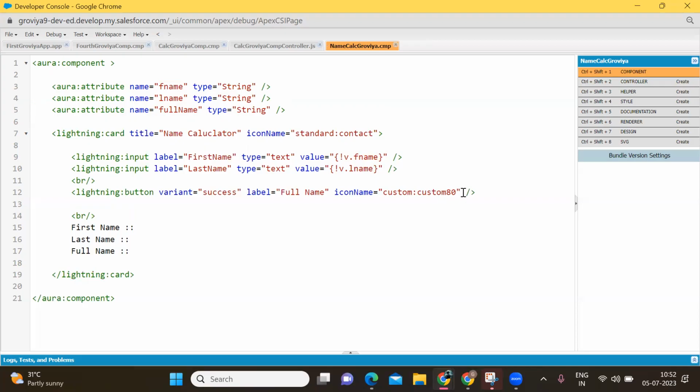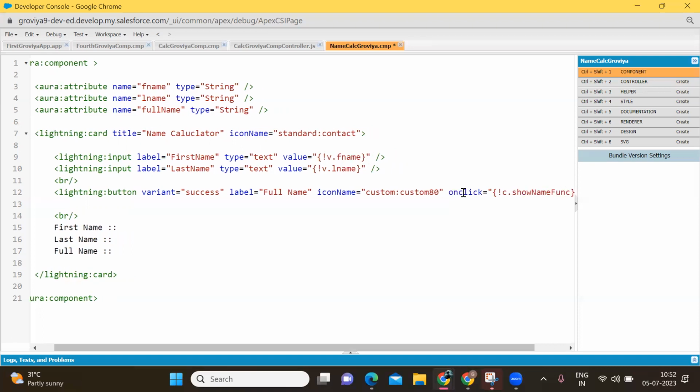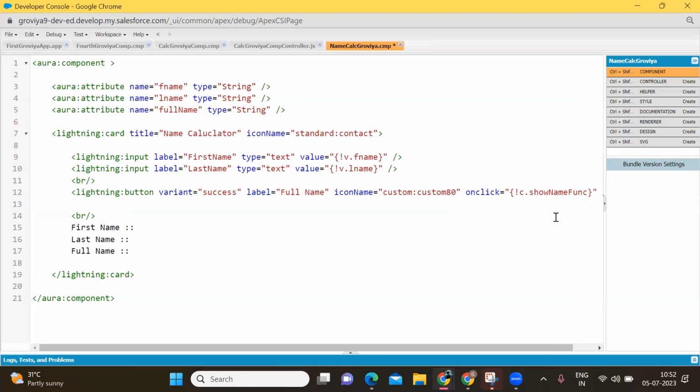Okay. So when user will click on the button, I'll display complete output. So I'm firing on click c dot show name. There is one function show name function. Okay, I have to call it.